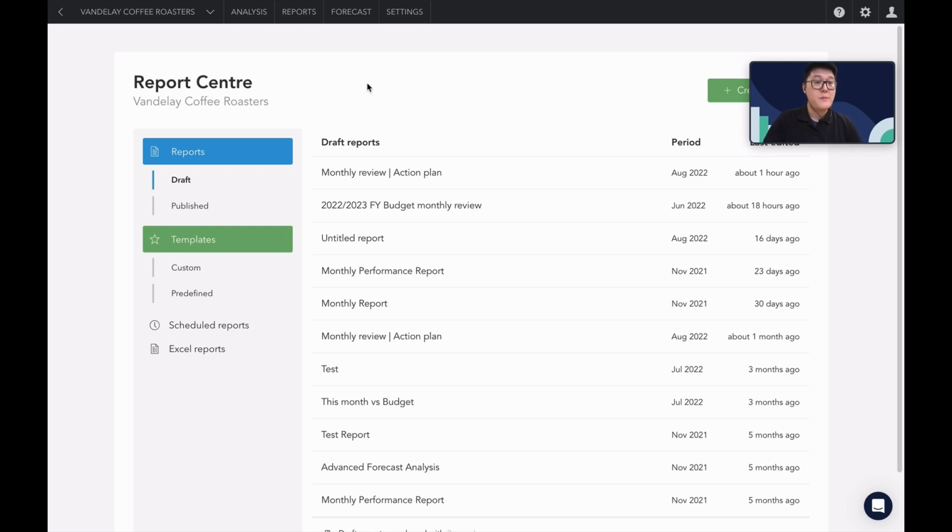So that means on a month-by-month basis, your new data is going to roll through into your forecast. And if you've set up the rules correctly, that's going to update the forecast based on the new figures that have come through. So it's a dynamically updating rolling forecast that is constantly updating based on new actuals. And that's going to update your forecasted results, which you can then set up new reports for using our custom template section. You can even schedule reports to be automatically created for you on an ongoing basis. So you can really start to automate the whole process of building out your reports, rolling them forwards, and then having that data included in a regularly scheduled report.